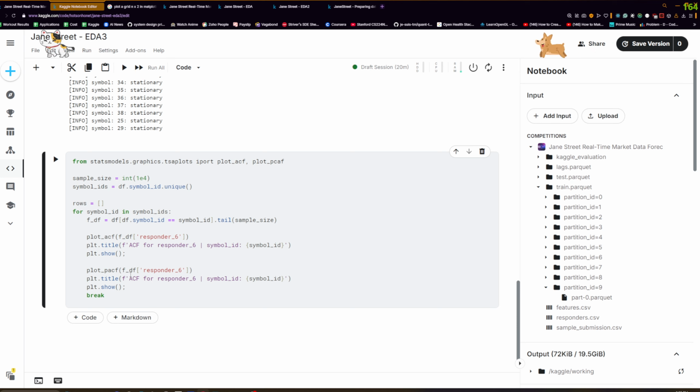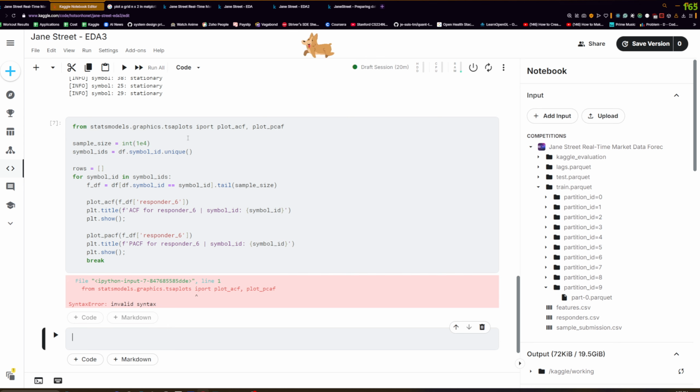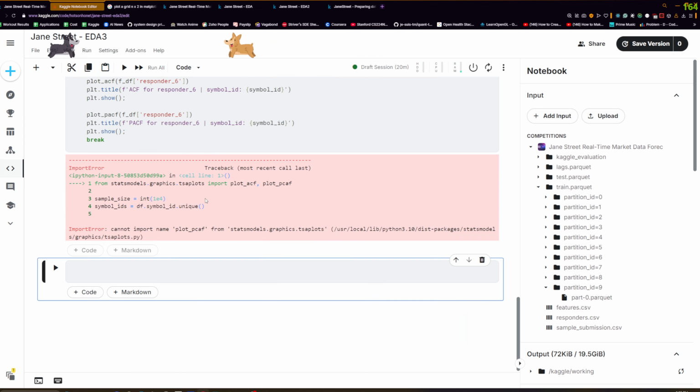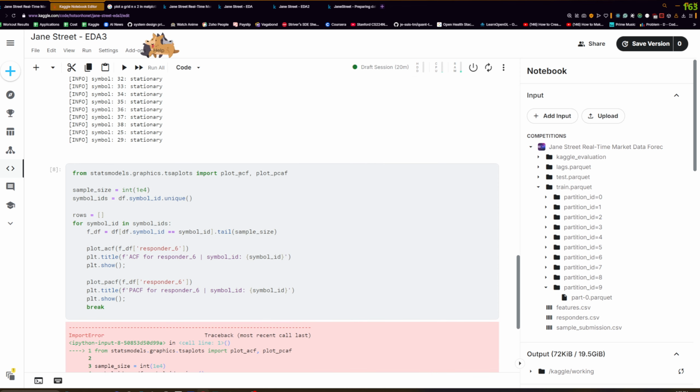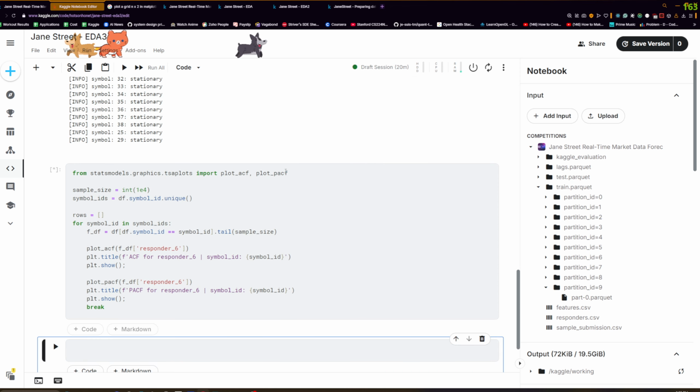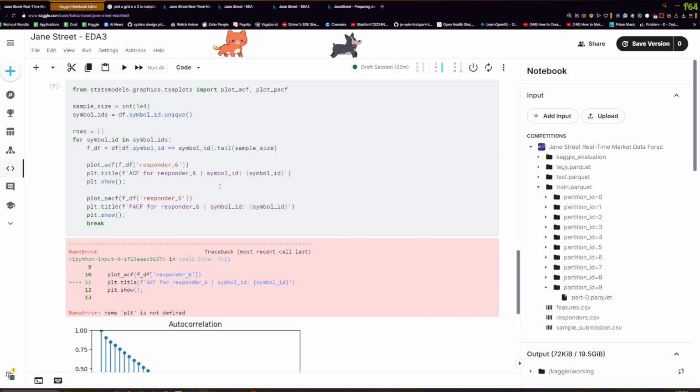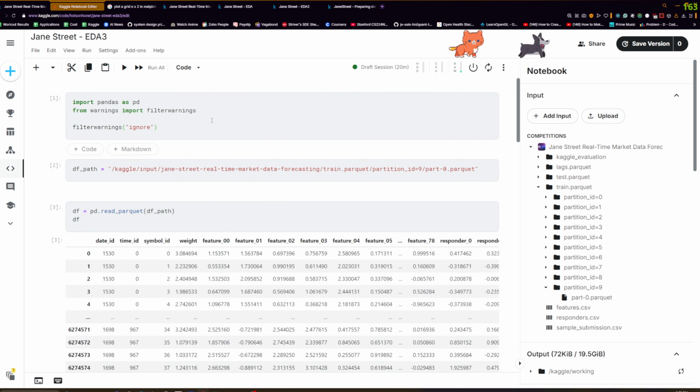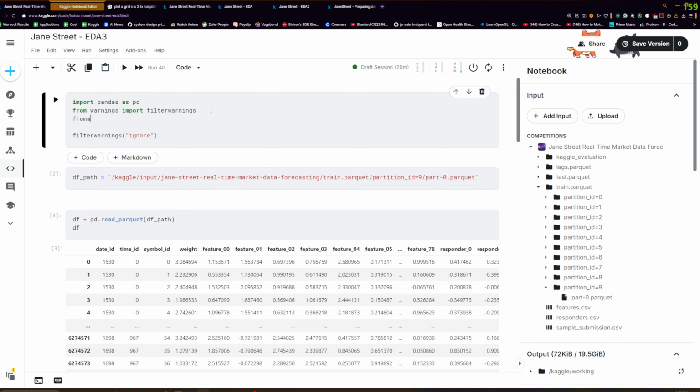Cool. Have I not imported this? Import matplotlib.pyplot as plt.